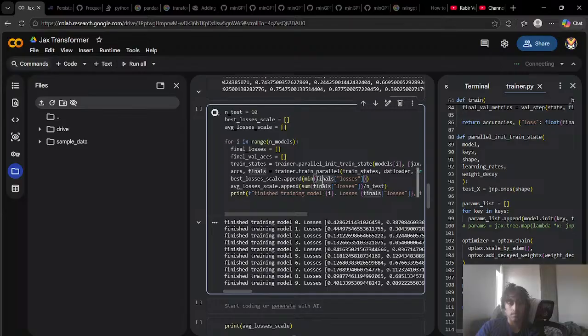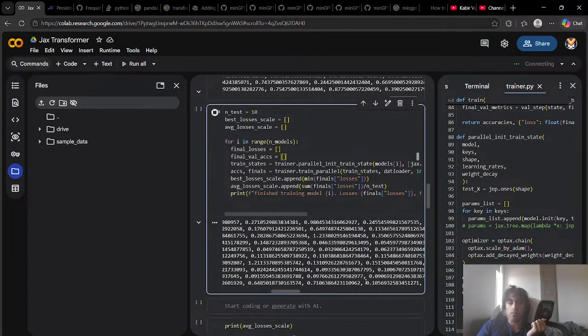Yeah, ensemble. I can also take the median model. Maybe better in this case.